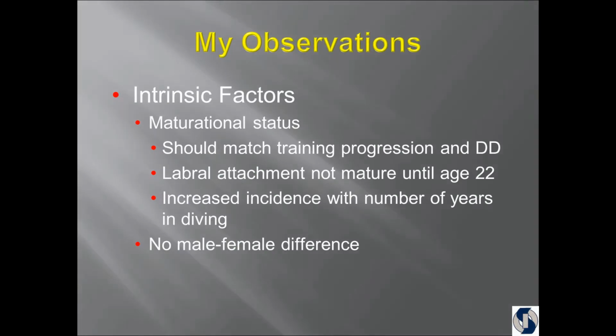Maturational status. You should match the training to the DD. Not every kid is the same. Not every kid is ready to do the same dive at the same age. And you've got to look at what they're prepared to do. And something that's just come out in our literature is that the attachment to the labrum in the shoulder, around the edge of the socket, is not mature until age 22.